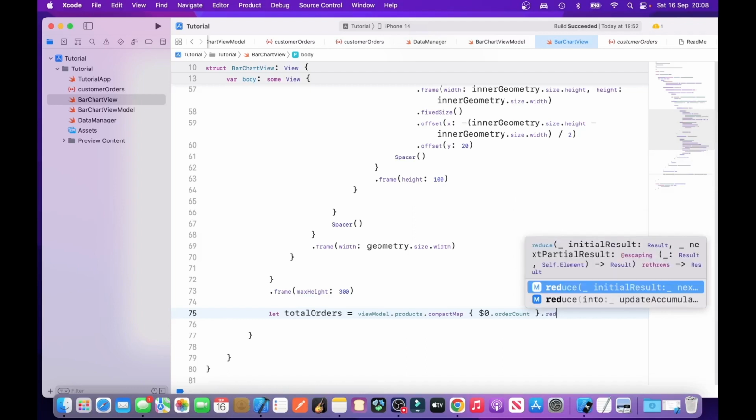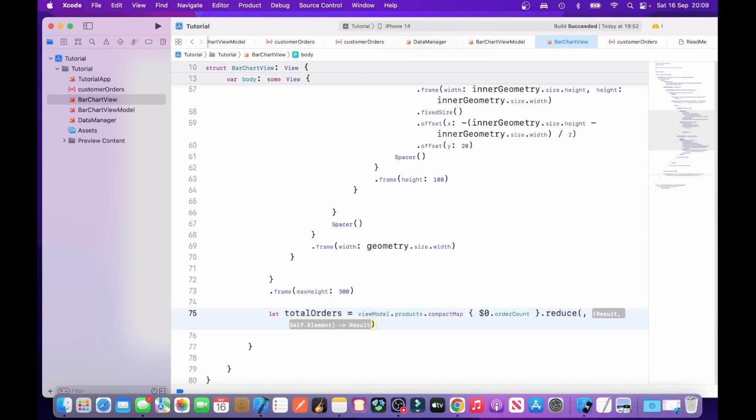Reduce zero and then plus. So what that line does, it will just calculate the actual order count values within a loop, because this is similar to a loop, like using a for each or for loop. You calculate it, but it does it in one line using compact map. And now we've got the total of the orders.